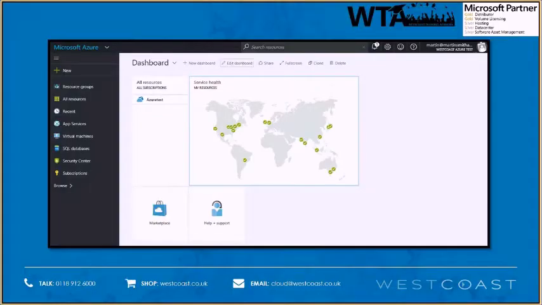This is what all portals will look like if they aren't already. Okay? This is what's called the ARM portal, the Azure Resource Manager portal. Now, you can see quite a lot of differences. You have all the data centers around the world in the middle there to see their health. You have the marketplace that's been added in, which is a brilliant plus, where you can add in third-party services a lot more easily. And on the left-hand side, you have all the products and services, again, that you can spin up.